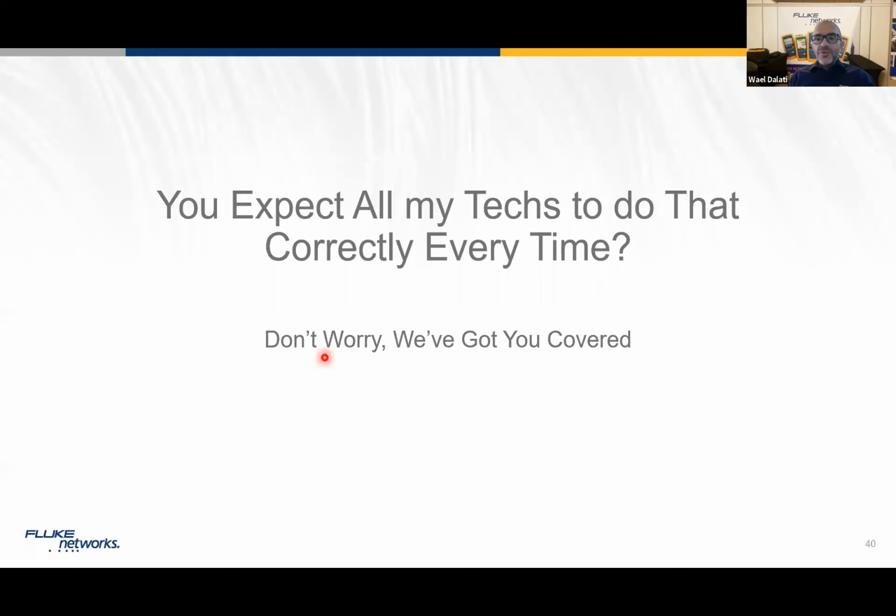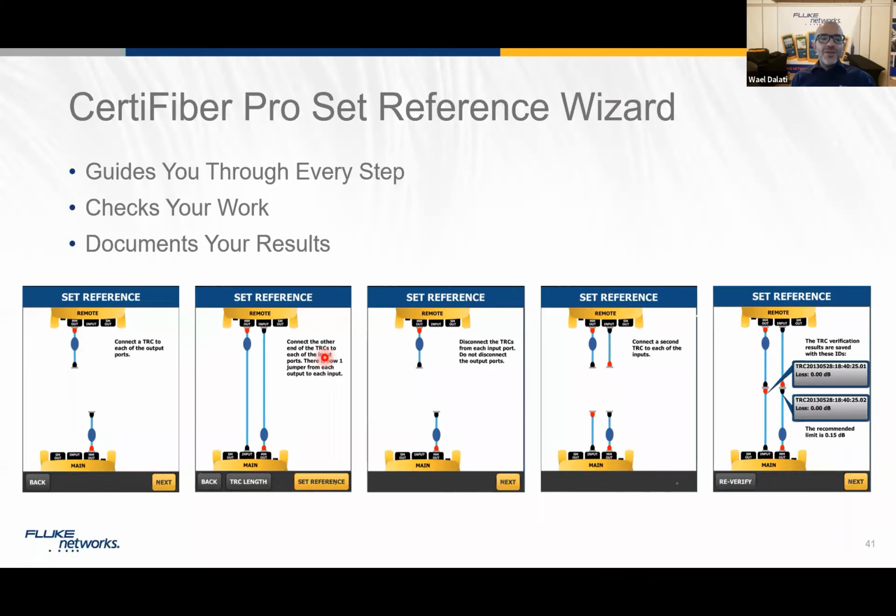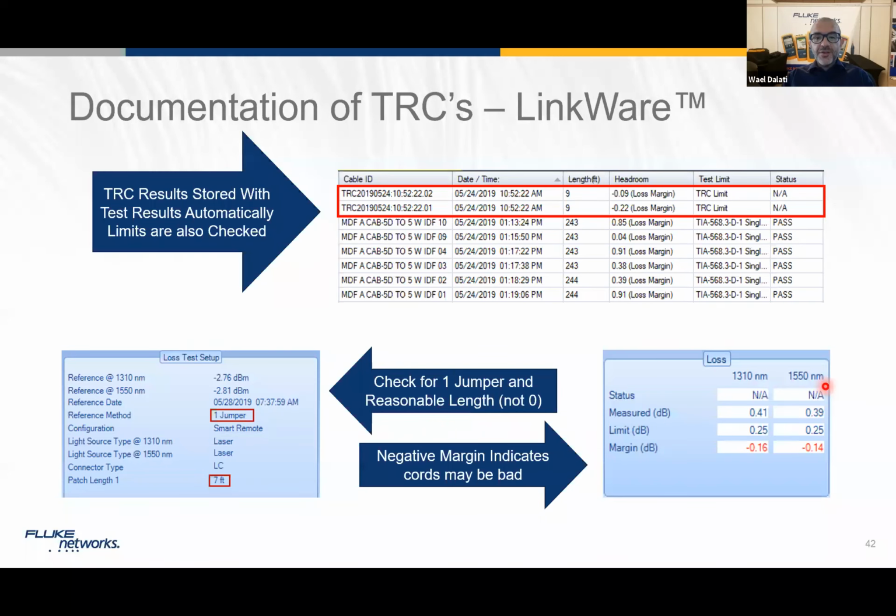So for that reason, we always ask, do you expect everyone to remember everything about it? Certainly no. But don't worry, with Fluke Networks, we get you covered. We support you and we help you because we have the wizard available at every time you want it on the tester. It's there on the main screen of the tester, and the wizard takes you step by step. What do you need to do? Which color of the test reference cord do you connect? Where do you want to connect? How do you connect? All the way up to testing the reference cords and making sure that they are also good.